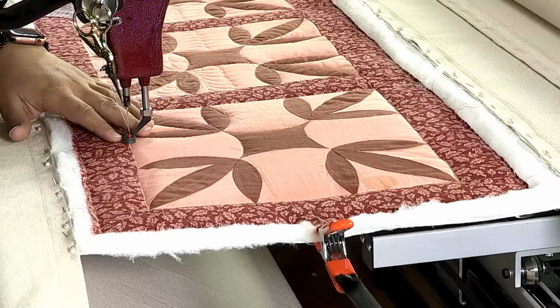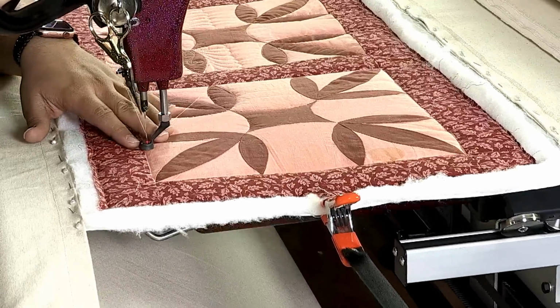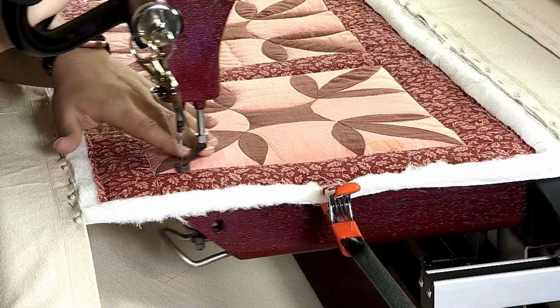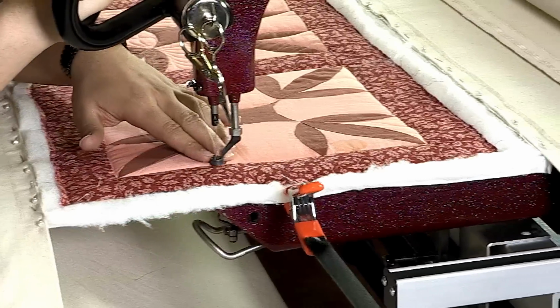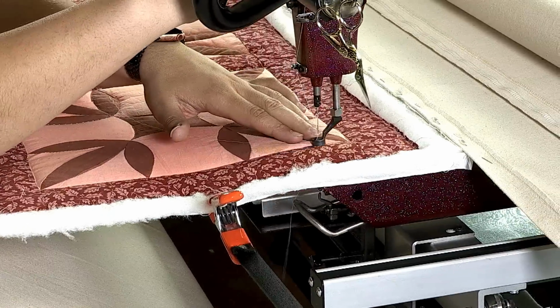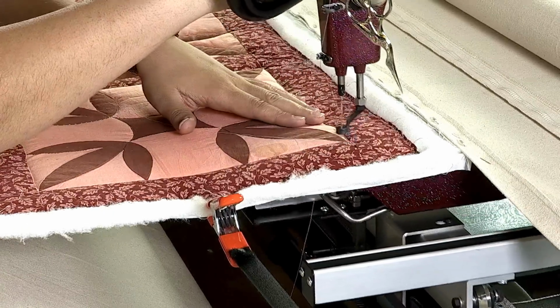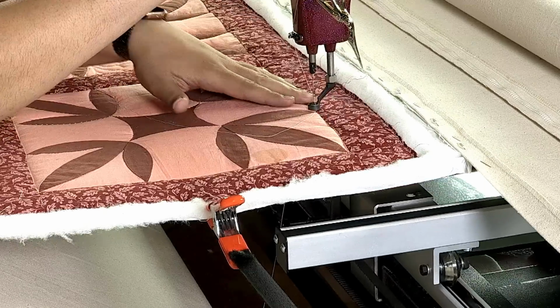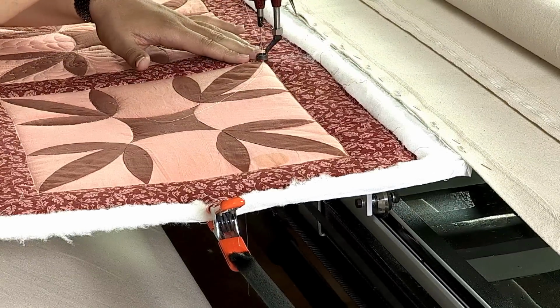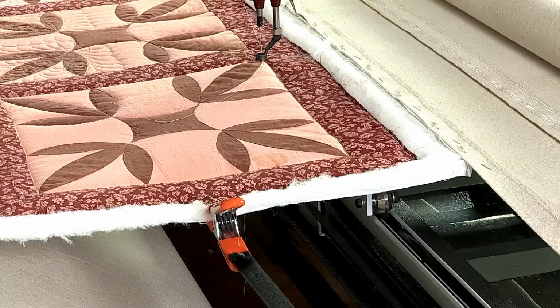Some of these older antique quilts, some of those blocks weren't perfectly square. Even on today's quilts, they're not. So giving it multiple points gives me the ability to easily edit it on the screen to make it happen. Right through here. Alrighty. And then whenever we get there, we're going to do close drawing and exit drawing, and then we're going to head over to the computer screen so we can start designing.